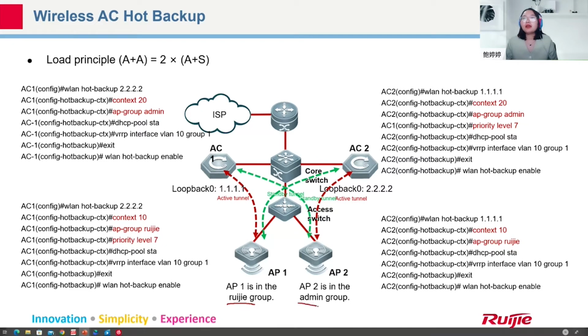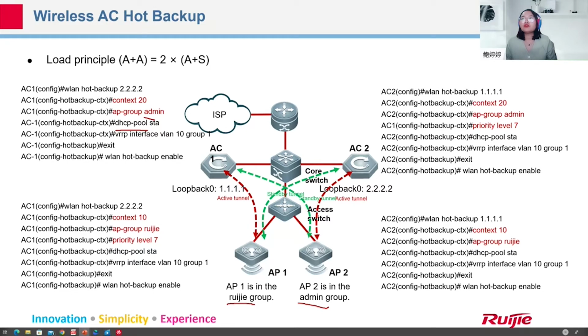And in another group, the main group, we will make AC2 active and AC1 the backup. And how to control it? About the AC1, we will create 2 contacts. One for contact 20, the AP group is admin, and the DHCP is station, and the VIP configuration is here.